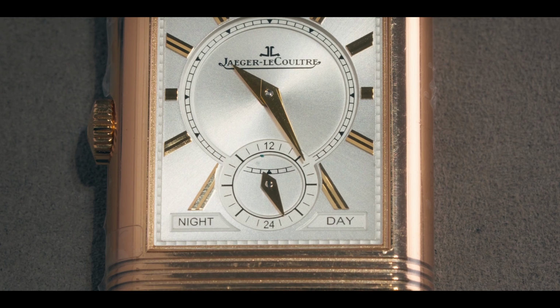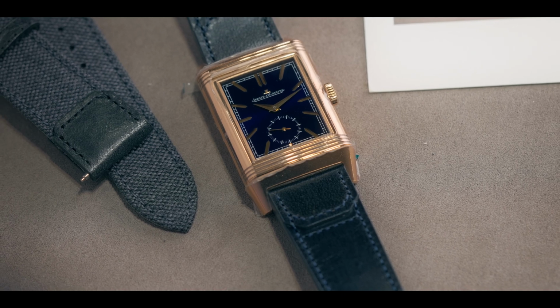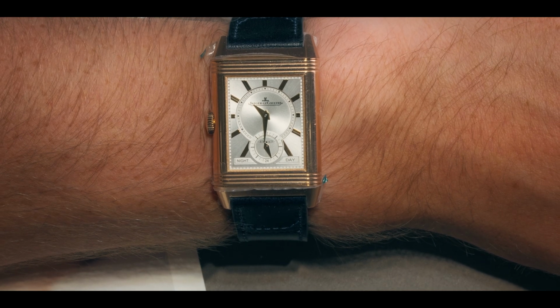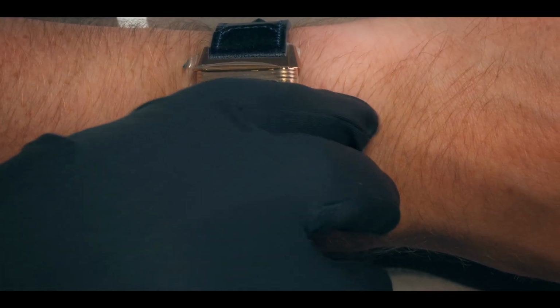Now this allows for the focus to be more on the gold case and the gold markers compared to the highly decorated gear shade dial on the steel. The gold case, like the rest of the Tribute collection, pays homage to the original Reversos with gadroon lines on the case. Both watches are equipped with the manual wind 854 caliber, which offers a 42-hour power reserve.